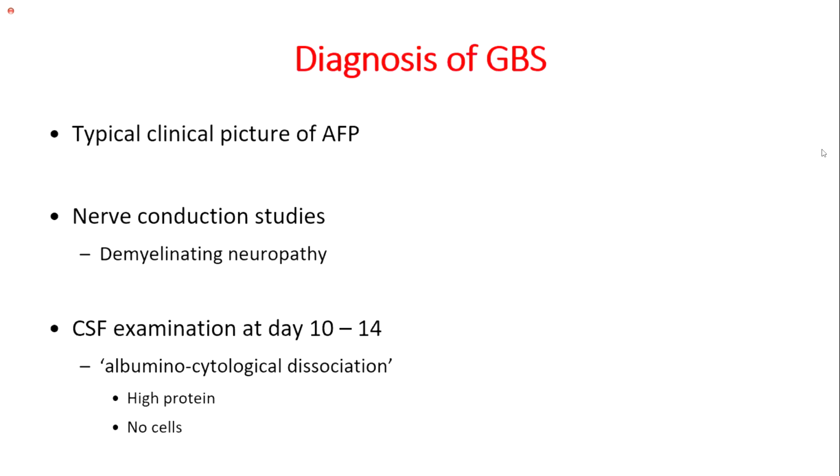I personally don't do lumbar punctures on patients with Guillain-Barré syndrome because it's too late. It's of little use, and I already have the diagnosis on my clinical impression. The only time I do a CSF examination or lumbar puncture in Guillain-Barré syndrome is when there are atypical features, when I'm not sure of the diagnosis. Right? When there's some doubt, that is when you do the LP. You don't routinely do LP.